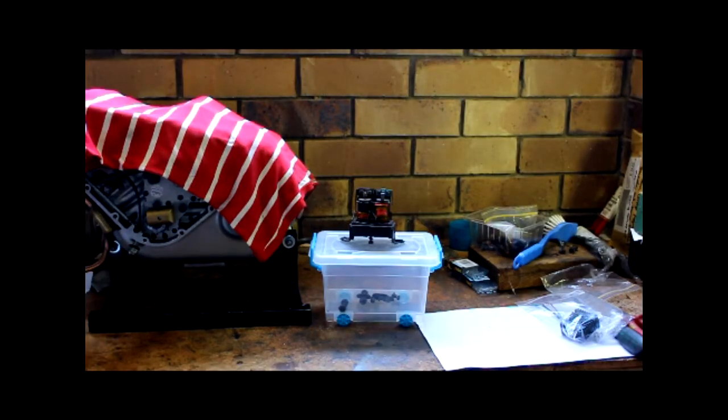Gentlemen, welcome back to the adventures of the Squariel. We're waiting for some bits and bobs to come from the UK so I can finish working on the engine. There's always lots of other little things to get done, and one of the jobs I've been putting off for quite a while is fitting an electronic voltage regulator. The old voltage regulator was working okay, but this is really about reliability and future-proofing the build.